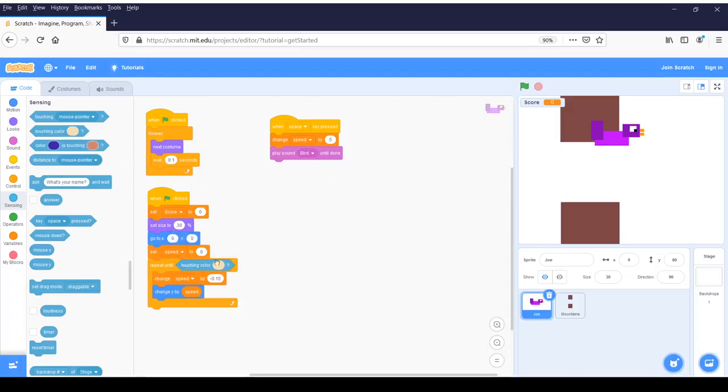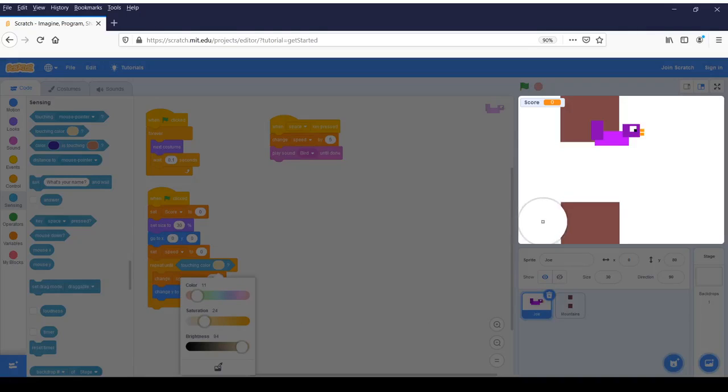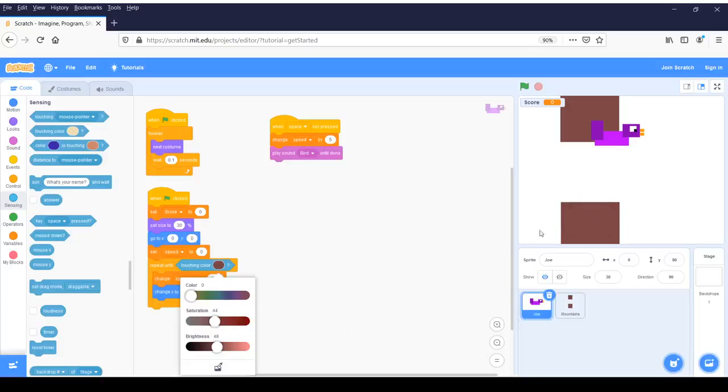So if you added snow-topped mountains or whatever, you want to make sure that this color right here matches the part of the obstacle that Joe is going to touch. So remember, if we click on this color and we click down here to the dropper, I can hover over here and it's the exact brown that we don't want it to hit. So you'll do the same thing, drop down, and you'll hover over whatever that color is that you don't want Joe to hit.